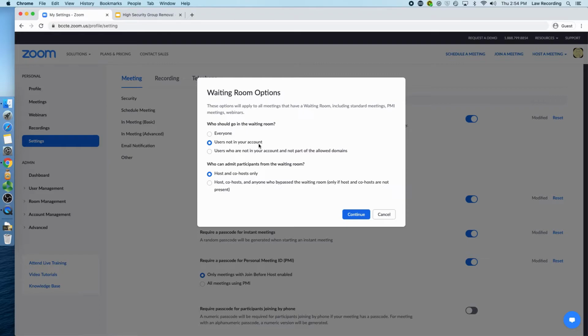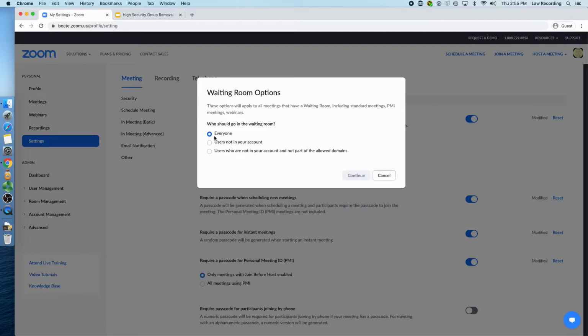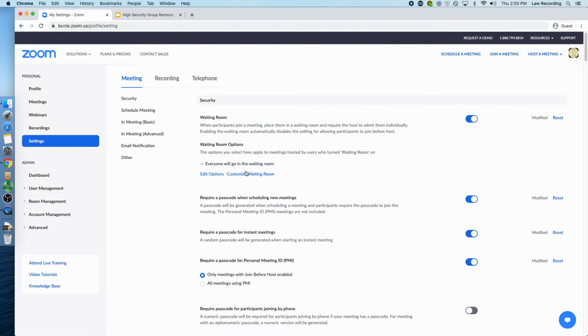So even if you would like to use this for office hours without being taken out of the high security group, anyone from BC would automatically join your meeting, so just be aware of that. I would go ahead and set it to Everyone after being removed. Hit continue to save your changes. Since this was already set before, there's nothing to save, so I'm just going to click cancel. And you can see that everyone will go into the waiting room. So for meetings where you'd like to use that waiting room functionality to act as a true waiting room and really be a catch-all for anyone joining your meeting, that would be the setting you need to turn on first.